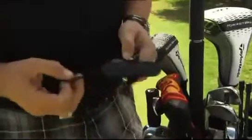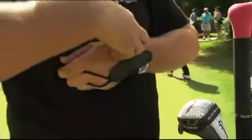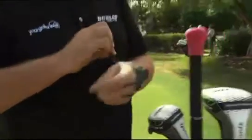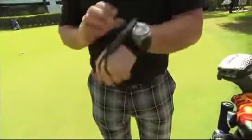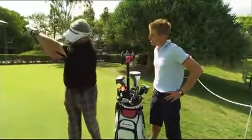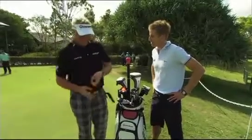I'm trying to work a little bit at the minute with keeping my swing a little bit more on one plane. I've gotten very lazy this past year and a half with picking it up in the backswing. So I've got this thing on and it clicks if I get a little bit too steep on the backswing. When I have it on and keep it on playing, it doesn't click. If I break, it does. So I like a gadget, me.